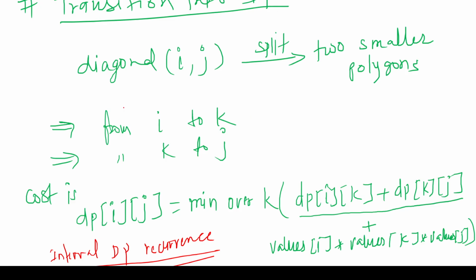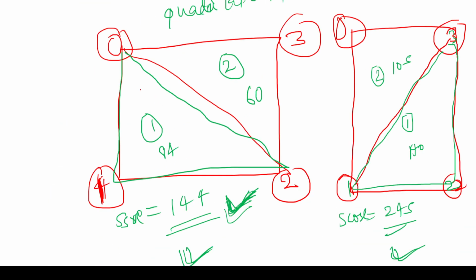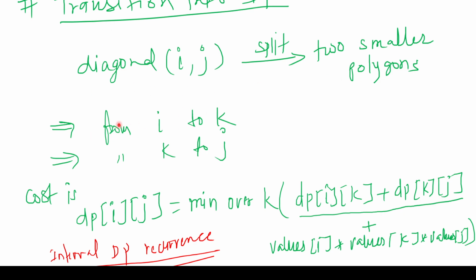And how we will go for the diagonals, i to k and k to j, like we have gone for 0 to 2 and 1 to 3, right? We have gone 0 to 2 and 1 to 3. Then, of these two possible diagonals, we will find the minimum score. To find the minimum score, you have to track this dp i and j, where you will go for all the k and find the minimum over this. And this is nothing but our dp recurrence relation, where you will multiply all of this.